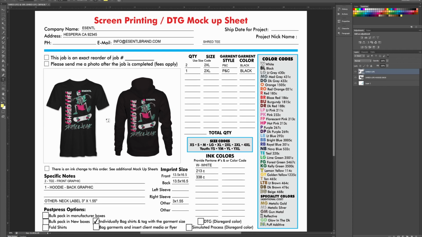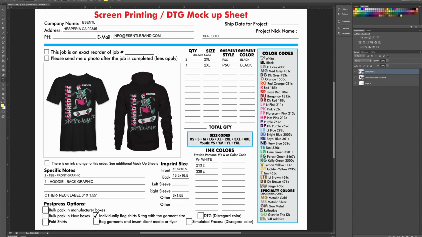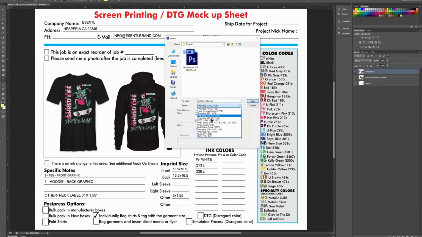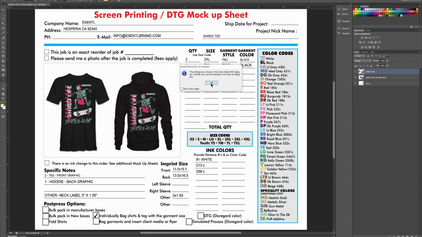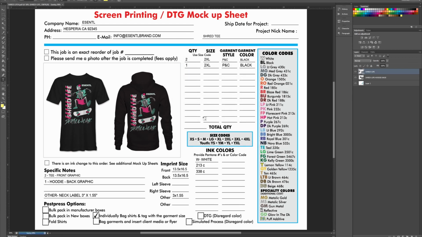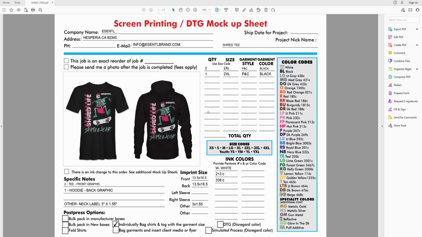So this is basically the sheet that Supreme receives that gives them all the information of what they need to do for your project. Now, if you have, say, a job that you've done before that was exactly the same, you can click on this and they know exactly what they need to do as well in regards to that. So once you finish this, you can save as and save it as a PDF. So just like so, you can name it whatever you want and then save it. So now we have that PDF saved, and that PDF will be available to upload right to them. So here's the PDF now, all filled out and ready to go.